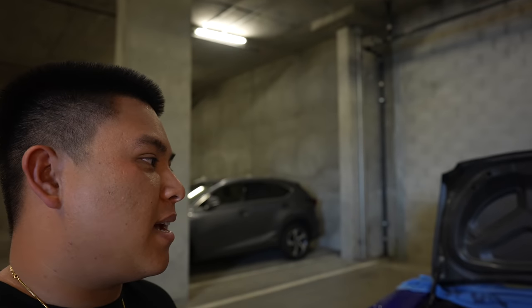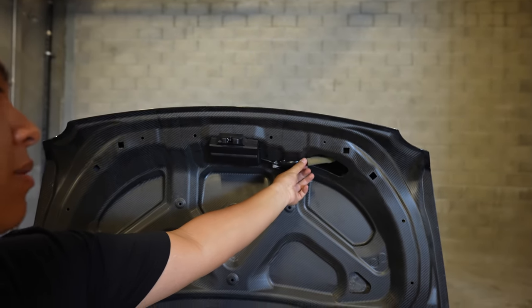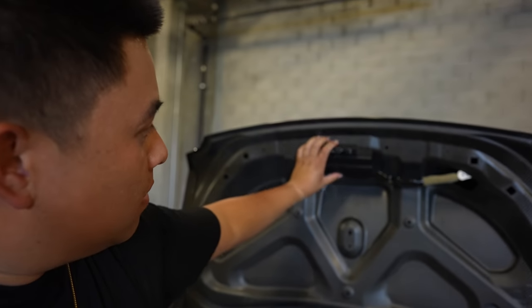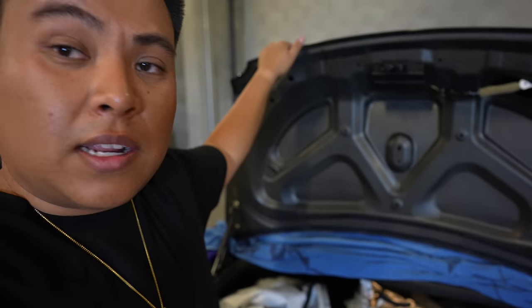There's a couple things that I need to kind of work on a little bit. I just gotta get a little zip tie and hide this a little bit better, but it's a really rugged look, but nobody's gonna be looking down there. We got this. Might be a little bit slanted, I can't really tell, but I'm gonna go ahead and close this for the first time. We're gonna close it nice and slow, but I'm excited.